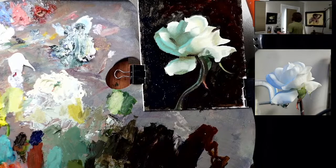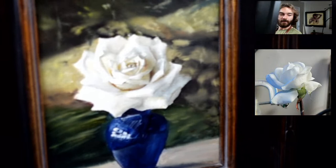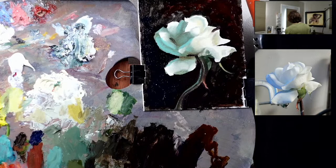I was painting yesterday in Daniel Sprick's studio. And this is what I was working on. That's his painting in the back. We just set up a rose. If you want to see the process for this, you can go to my Instagram, Tanner Steed Art, and I just posted a progress video of it yesterday. That's what the thumbnail of this video was from. But the process that I'm using today is exactly the process that I used for that painting.